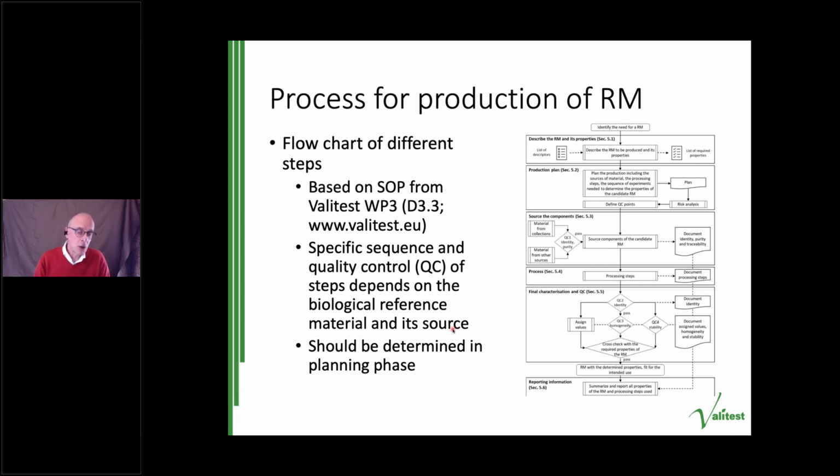In the standard operating procedure in deliverable 3.3, we start with the different sources. So working material, field material, working collection, reference collection, culture collection, and true reference material, going through the steps and so on. And these steps that you need to go through should be determined in the planning phase. And we have this process scheme, this flowchart describes these different phases, and I will go through the individual ones now in a little bit more detail.